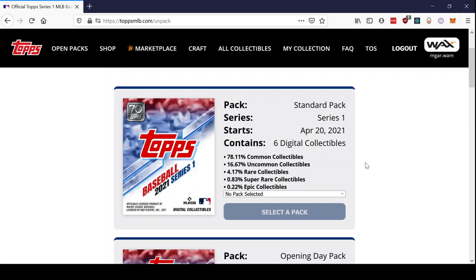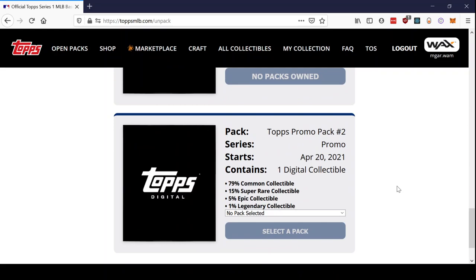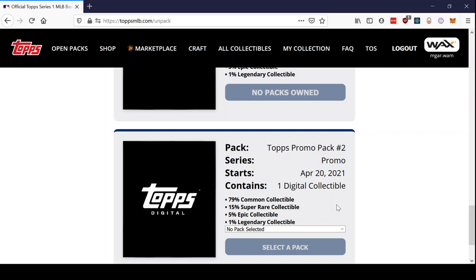Top Shot's been pretty quiet lately. I do have a Top Shot video I need to share when I open up a base pack, but yeah, let's take a look at what we've got from Topps. So I have 10 of these, which are the standard packs. I also have this promo pack, which should be just a wooden coin or some kind of coin, which I don't know the point of, but I guess let's do that first and see.